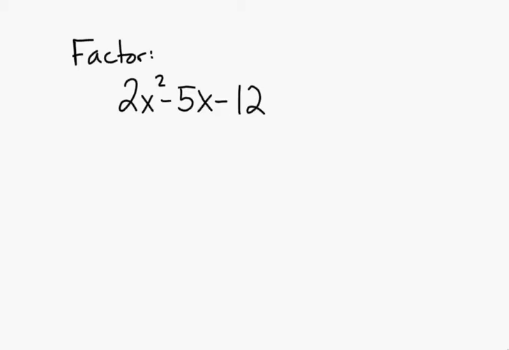Up to this point in factoring quadratics, we've developed two methods to use. First one being GCF, and second one being a equals 1. So if I'm presented with this problem, and I look to do this in the order of GCF and then a equals 1, I check out the coefficients first to see if there's any number I can pull out from a 2, a -5, and a -12, and there's not.